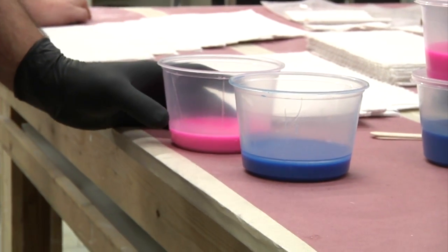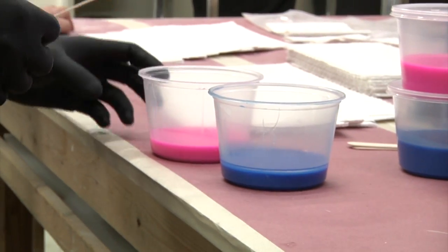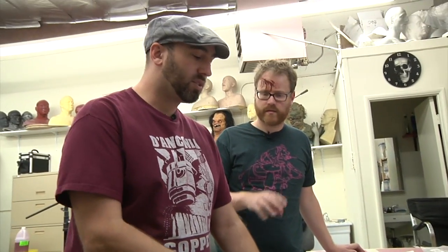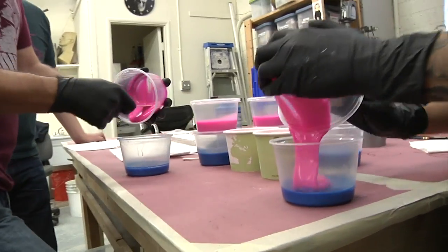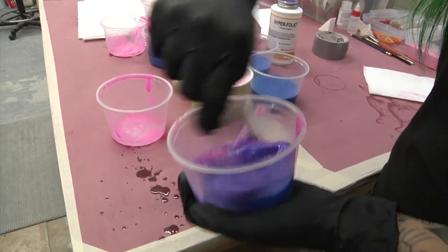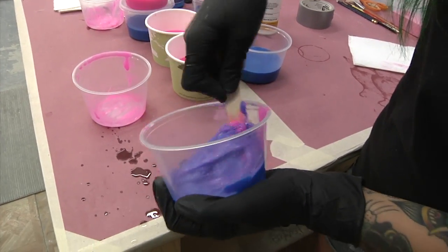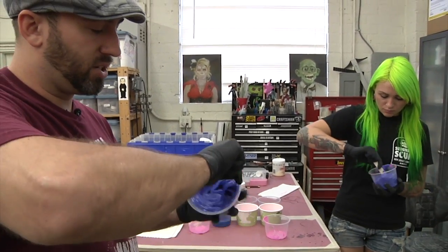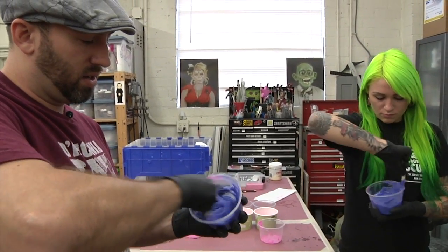This stuff is called Body Double from Smooth On. This is the standard set. There's also a fast one. So you do this by volume or mass? Yeah, this is 1-to-1 by volume. Okay. It's nice having these really bright colors. I think this is just another reason that Smooth On's like a really good forward-thinking company. You have two very vibrant, very different colors, so you know when the colors are homogeneous that it's mixed correctly.